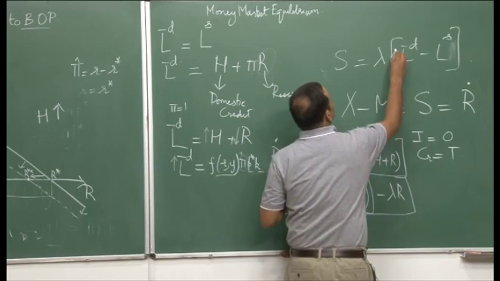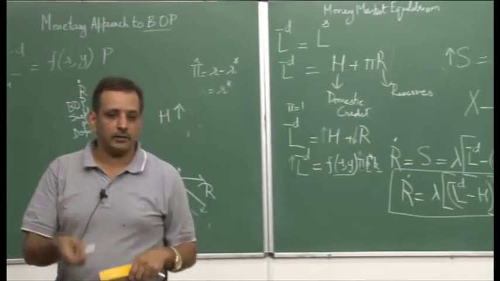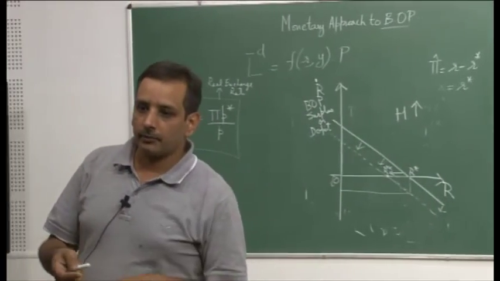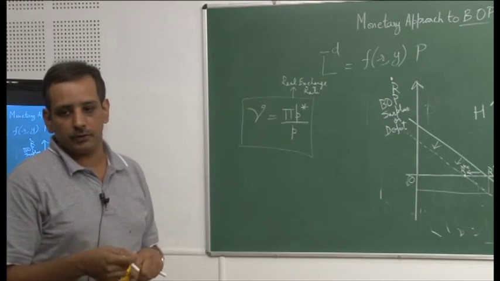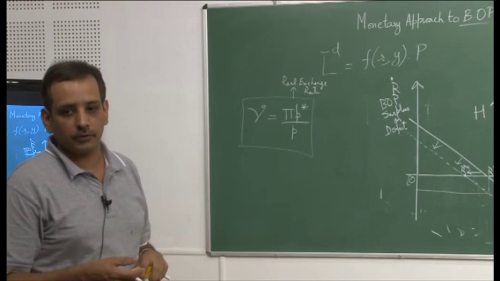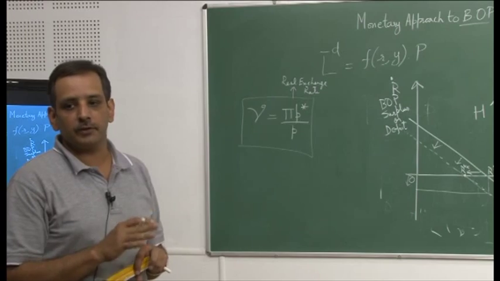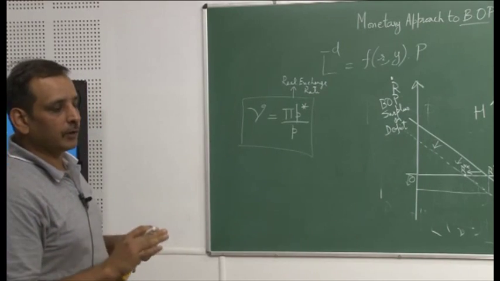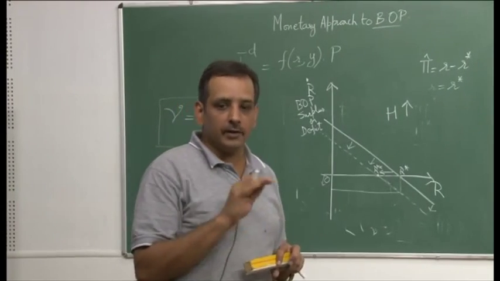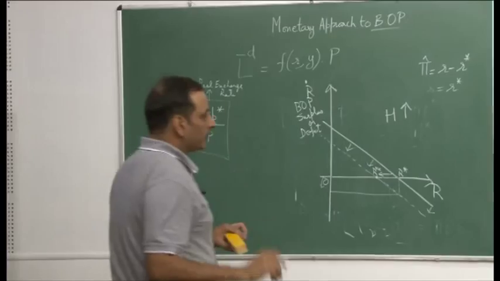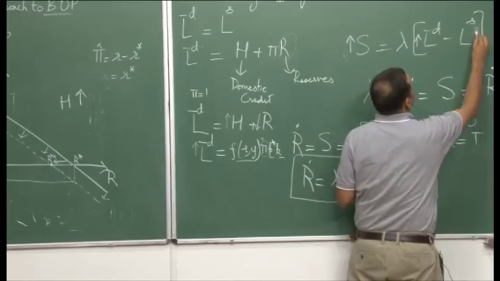There is excess demand for money now, which is equivalent to saying that there is an increase in savings. Increase in savings is equivalent to saying that there is a decline in consumption. Decline in consumption would mean that there is a decrease in demand for goods, there is decrease in demand for bonds, which is equivalent to saying that there is a balance of payment surplus. If there is a balance of payment surplus and it is a fixed exchange rate regime, then the central bank would gain reserves. So, when the central bank gains reserves, whatever was the excess demand, this would be wiped out.